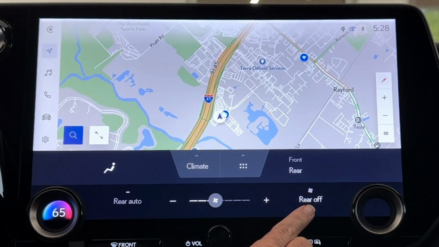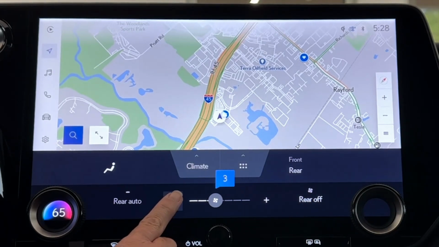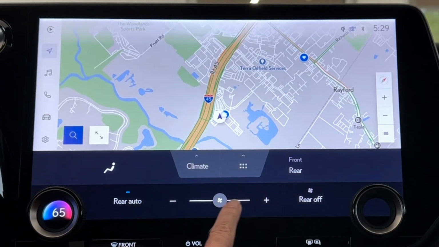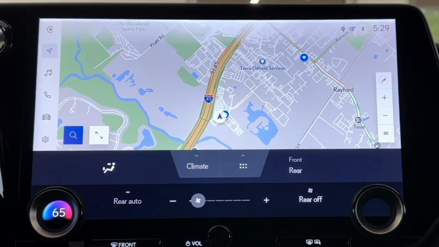With rear cabin climate, you'll be able to choose rear. You can turn the rear system off, increase or decrease fan speed, set the rear fan to auto, and again you'll get that solid white line, and adjust rear airflow mode, face and feet, feet only, face only, back to face and feet.